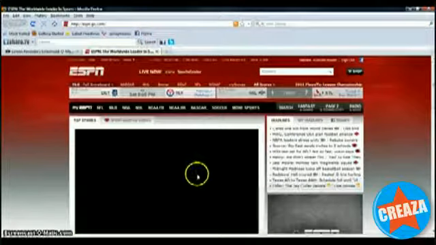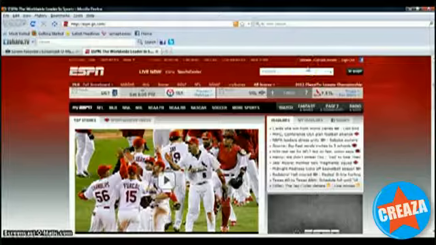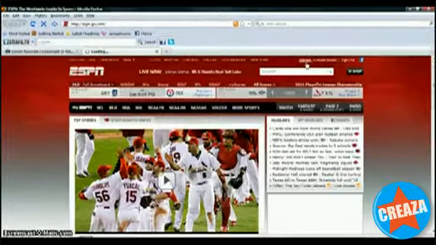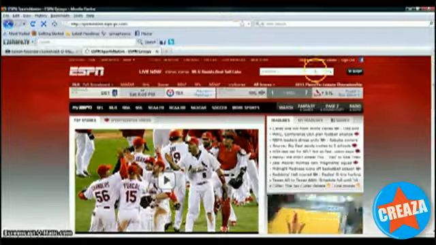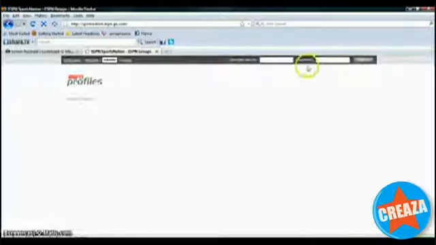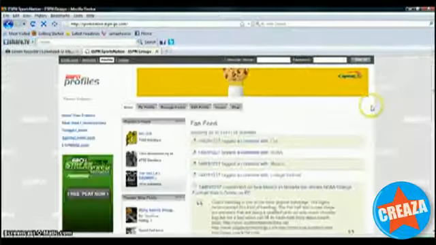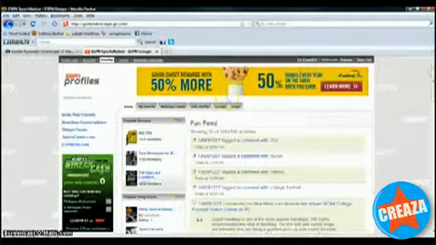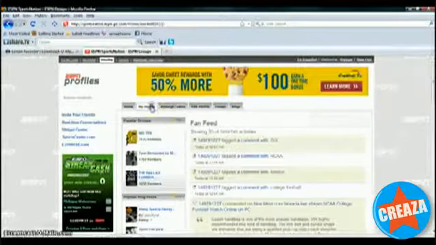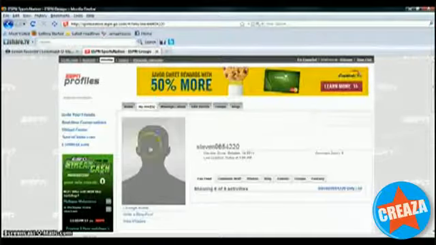As you'll see, I'm now at the main page of ESPN, and up top, Steven, my username, is now created. What I'm going to do now is click on that to access my page. And once we access this page, it's basically a profile page where you're going to be able to do all kinds of things. Obviously, you can change your avatar, you can put in a picture, you can also start writing blogs or view images.